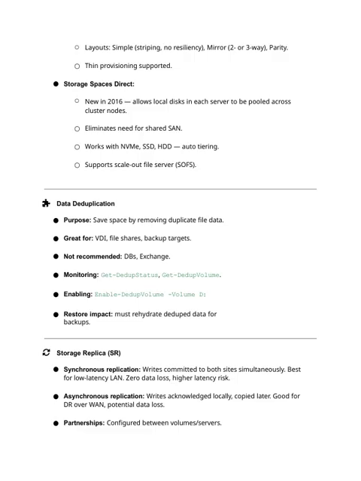Next, let's discuss data deduplication. Its main purpose is to save space by removing duplicate file data, which is particularly useful for scenarios like virtual desktop infrastructure, VDI, file shares, and backup targets. However, it's not recommended for databases or Exchange servers, as deduplication can impact performance or data integrity in those cases. To monitor deduplication status, you can use commands like Get-DedupStatus and Get-DedupVolume. When enabling deduplication on a volume, you simply run Enable-DedupVolume. Keep in mind, rehydrating deduped data can affect backups, so you need to plan accordingly.